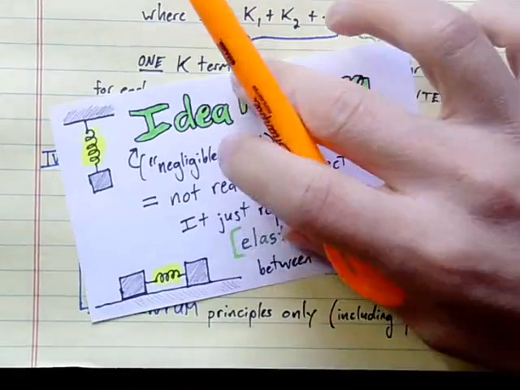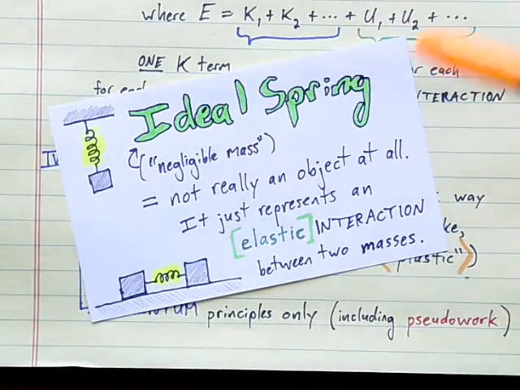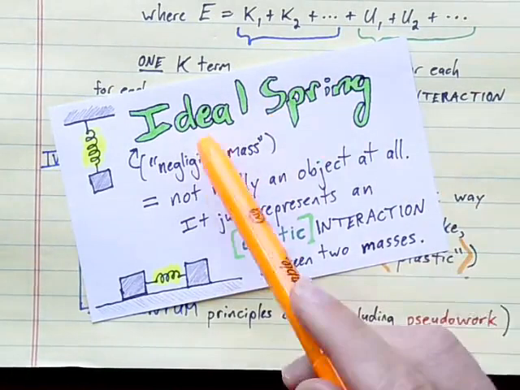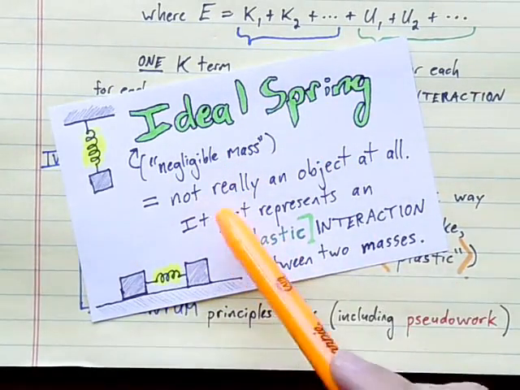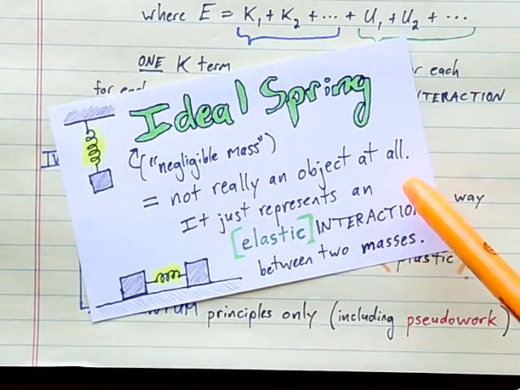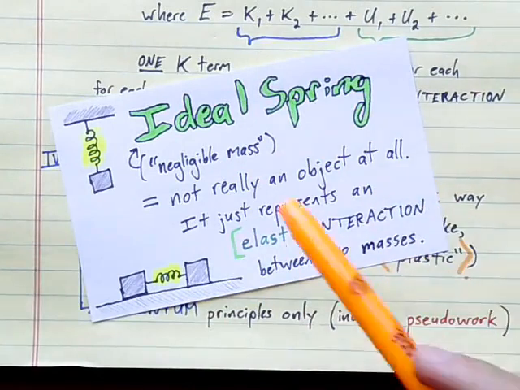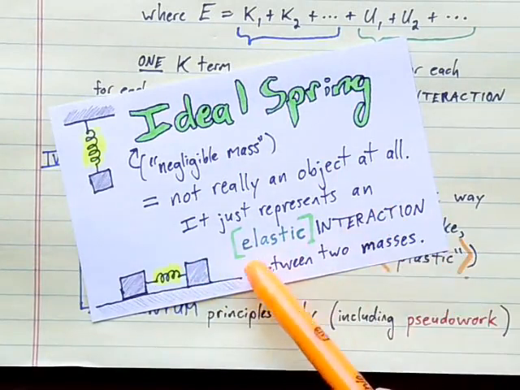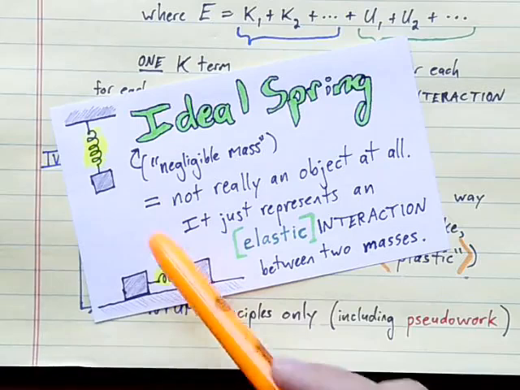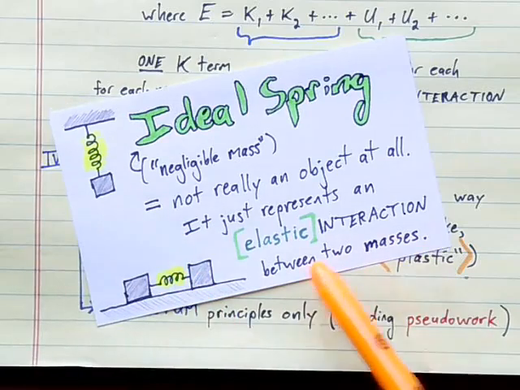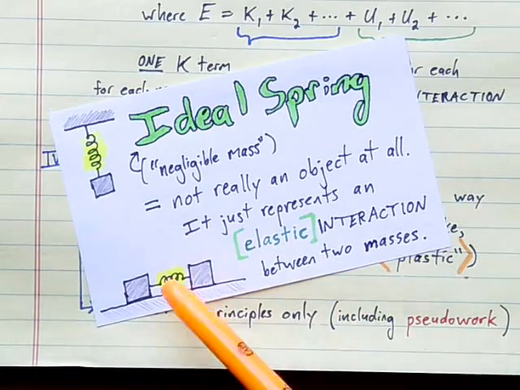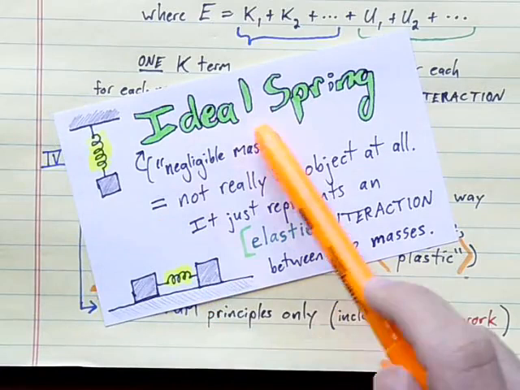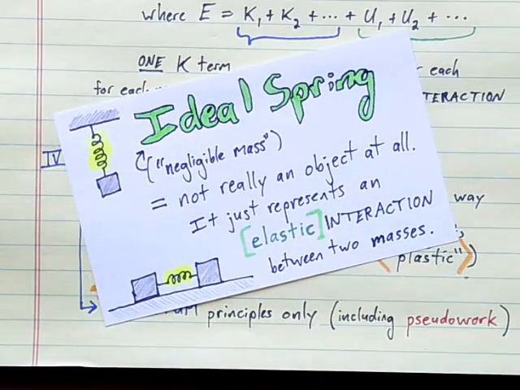Okay, one final note here at the end, as I kind of alluded to, an ideal spring, which appears in many of our scenarios. The word ideal there means of negligible mass. We're ignoring its mass. We're treating it as massless. An ideal spring should be considered as not really an object at all. So it doesn't fall into any of our categories here. An ideal spring is really just a construct that represents an elastic interaction. It represents an interaction between two things that do have mass. So we shouldn't think of the spring itself as a real object having mass if we're using this idealization.